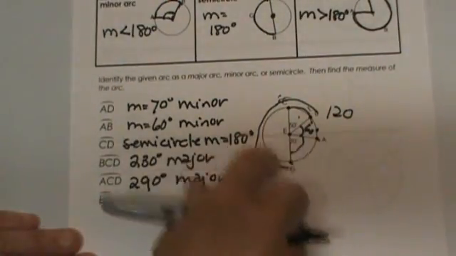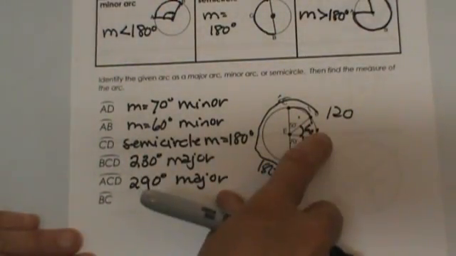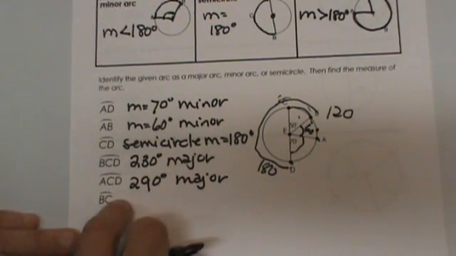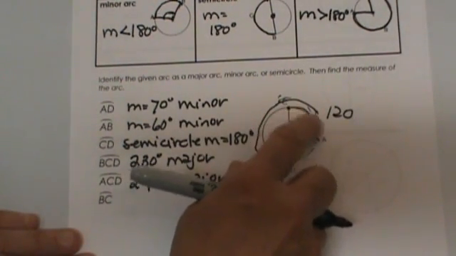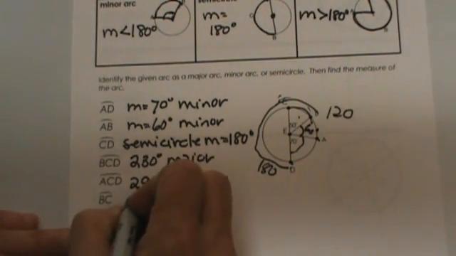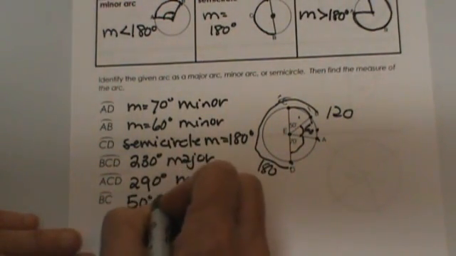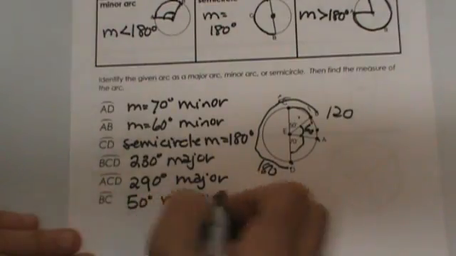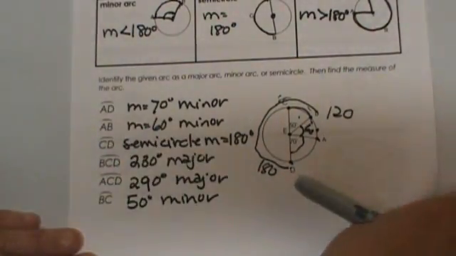Okay so two ways to do it. Add all three parts up or subtract from 360. Okay B to C. That is the small arc. That means it is minor and it is only 50. So we have 50 that was given to us and it is a minor arc. So there you go. That is kind of how you define those and how you find those.